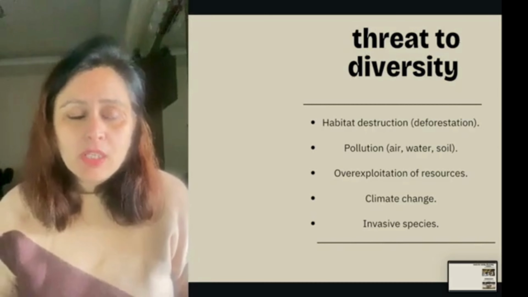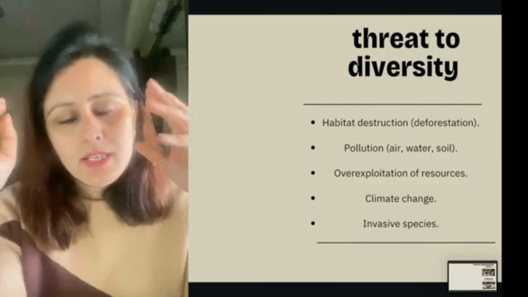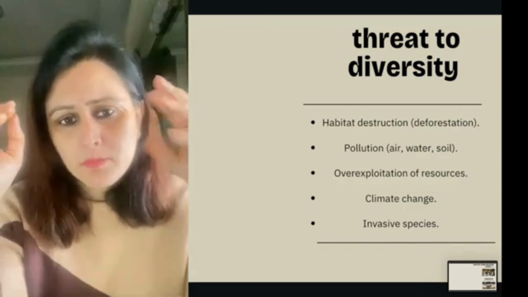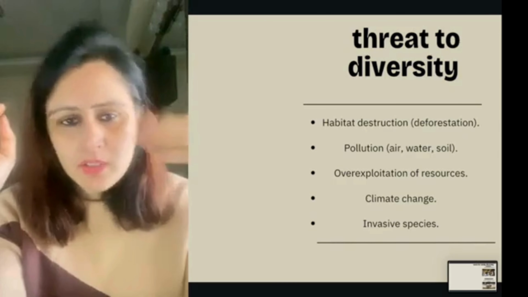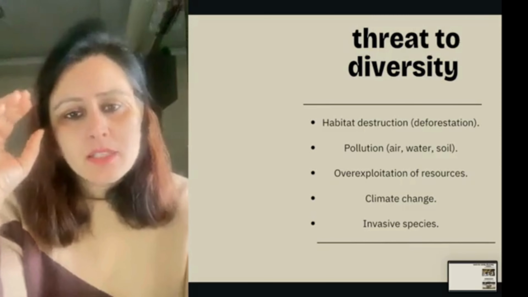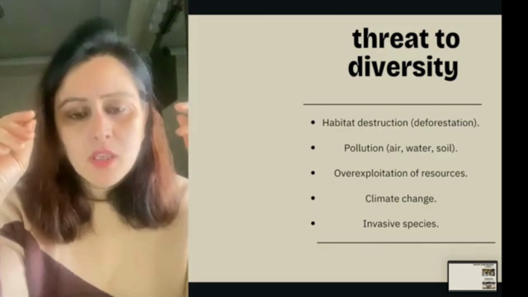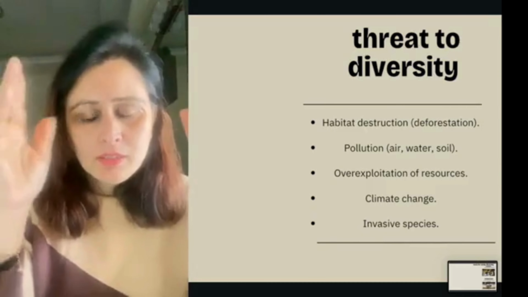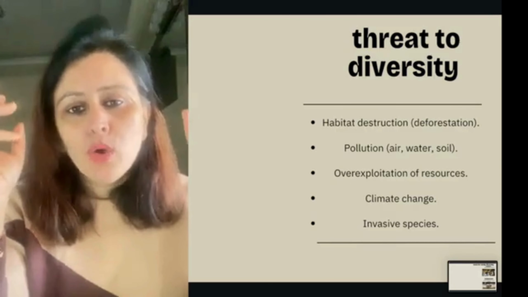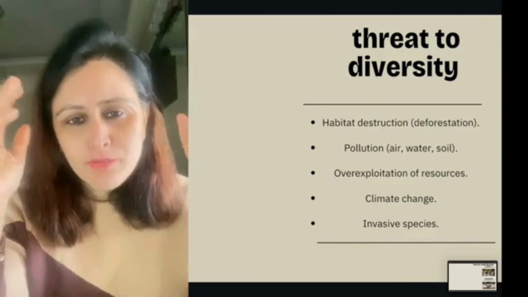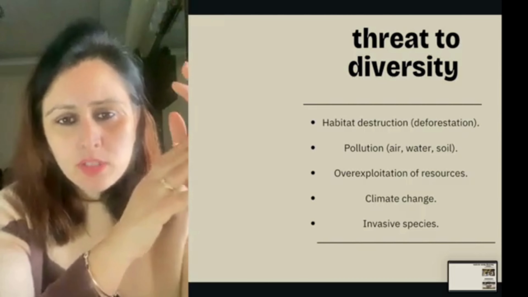Now about the invasive species. Invasive species क्या होती हैं? Suppose there are two forests, forest A and forest B, right? Forest A has, let's take 10 species of animals surviving, and they are getting enough resources and food for their survival, right? Forest B has, say, about 15 species, which is enough for their survival. But what happens when their habitat gets destroyed, right? Forest B gets destroyed due to overexploitation or deforestation. Then these animals tend to move to the other area which is nearby.